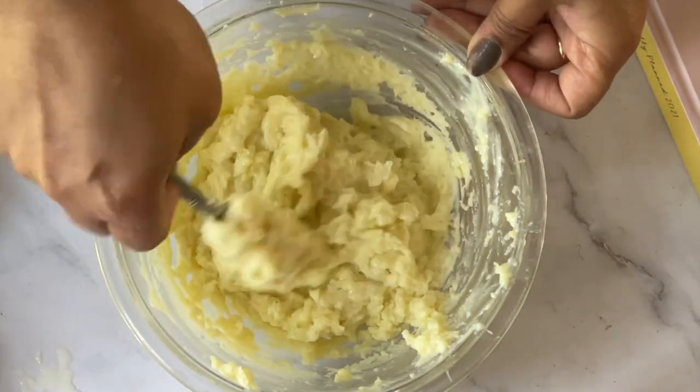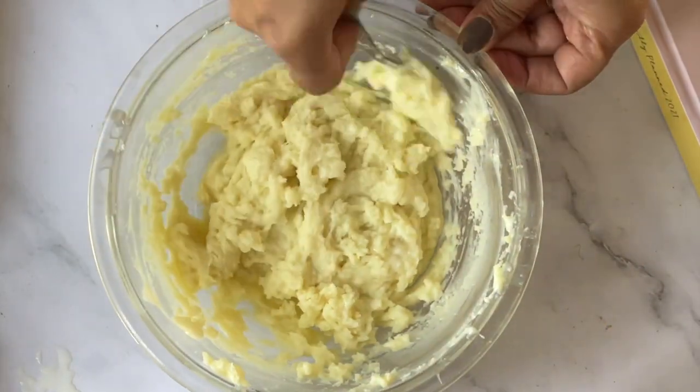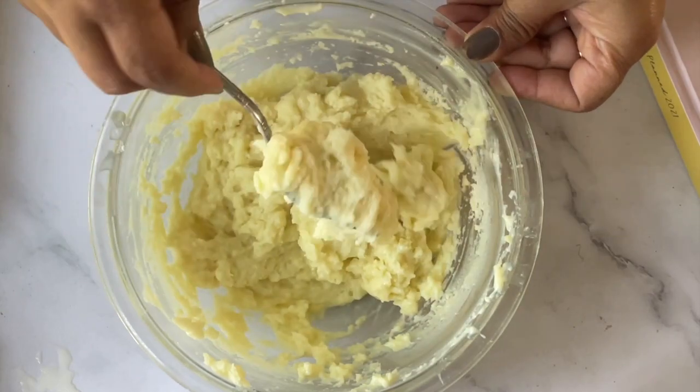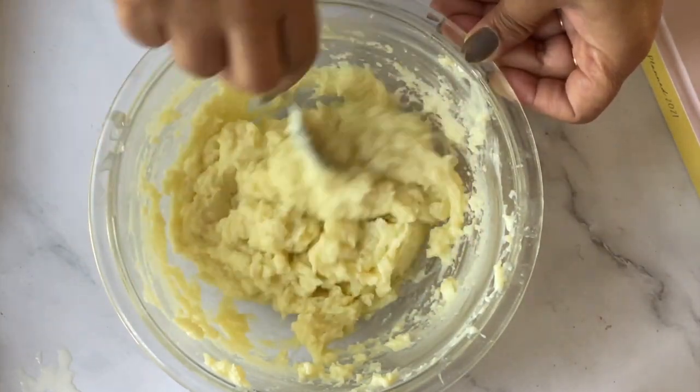So see, it has really thickened. I have started getting that aroma, that fragrance of the mawa, but now I'm going to again keep it in the microwave after giving it a good mix for 30 seconds now.